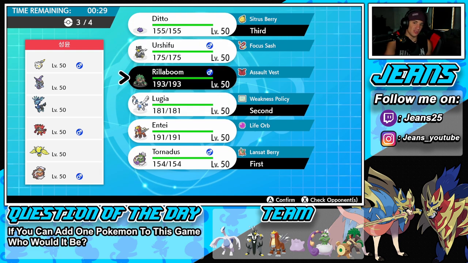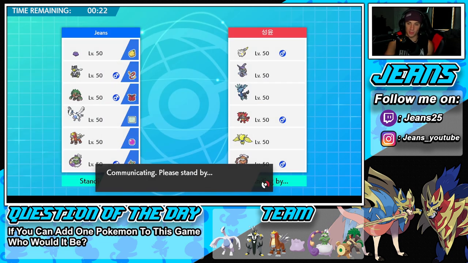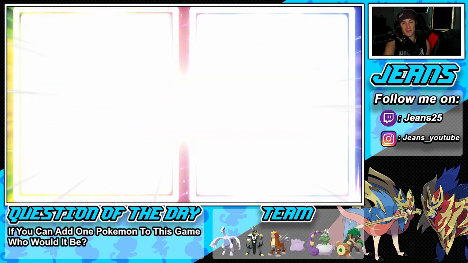So would I go Rillaboom? It's either Rillaboom or Urshifu. I'm thinking Urshifu has to come in here. I just like this Pokemon a lot. It's great. Great little mon. We're going to rock out with him. We're going to get ripping with him. Let's rock out. So we might end up leading to Xerneas turn one, which I feel fine with.